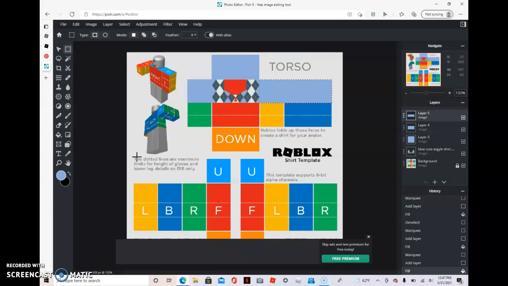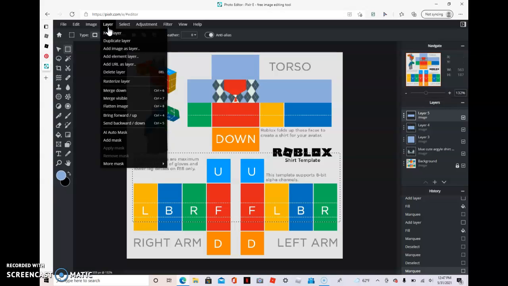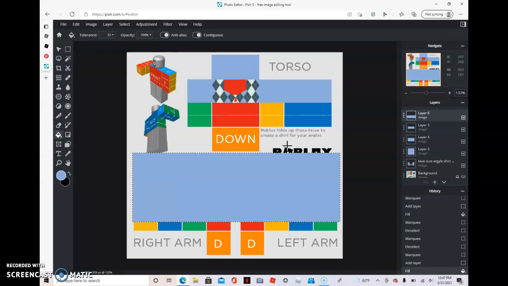Go back to select, and for the sleeves, you don't want it to reach the hands, so make sure you don't go under these D's right there, unless you want it to go under the sleeves, which isn't that pretty, because as you can see right here, it's gonna look like that. So I'm gonna do mine right to like right here. Okay, perfect. Now once you've done that, what you're gonna do is click layer, new layer, paint bucket, and then click anywhere inside there.